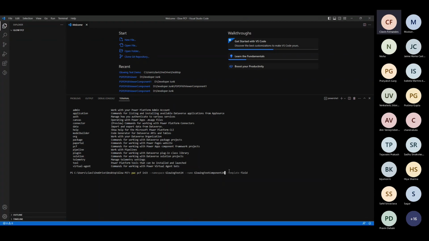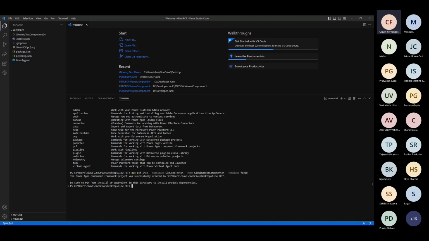In my experience, I have always used the field template. Okay. The data or the grid is basically used in the model driven apps. If you have a grid control, that's where you go ahead and associate this particular control. For this, I think the field type template would be perfect, right? So if you see, I hit enter and with a blink of an eye, you see the provision. Perfect, right?